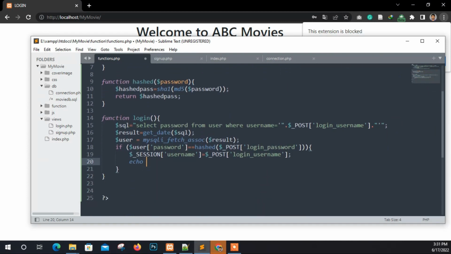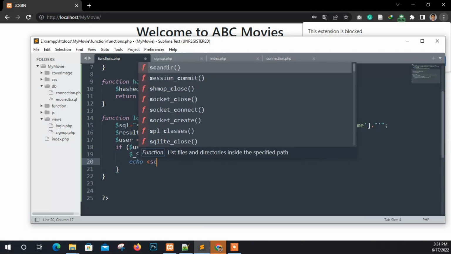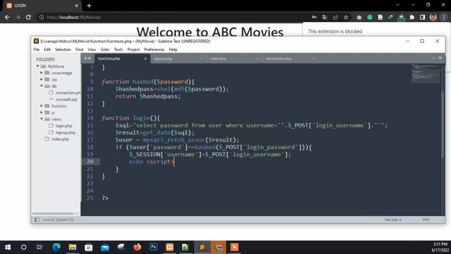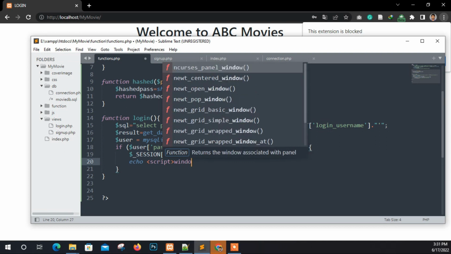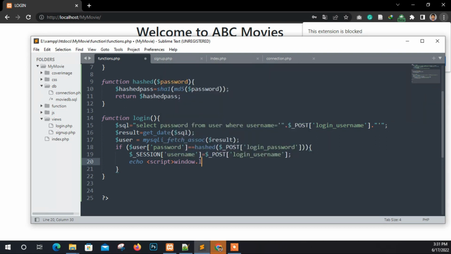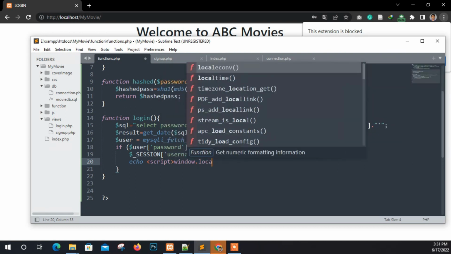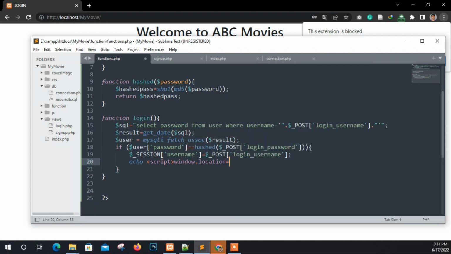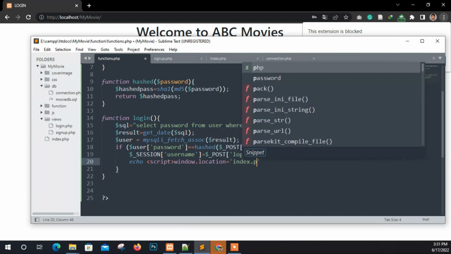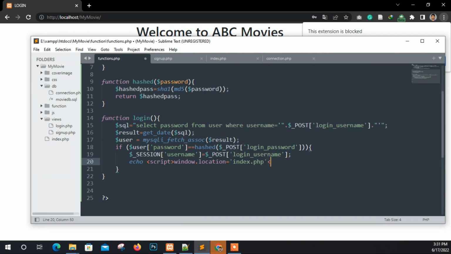So let's write the location as index.php.